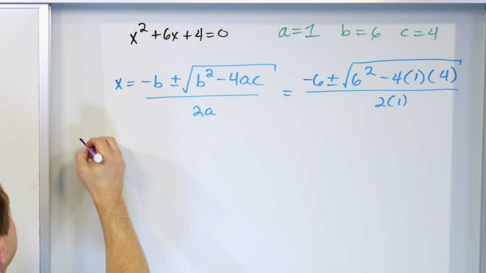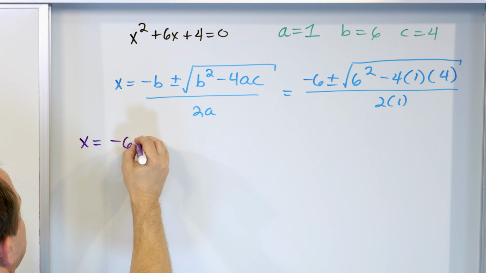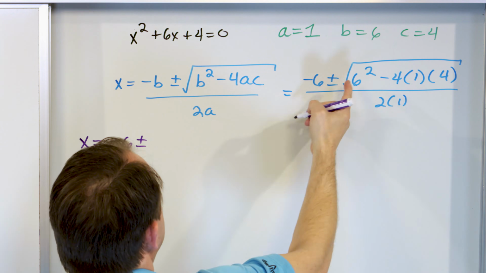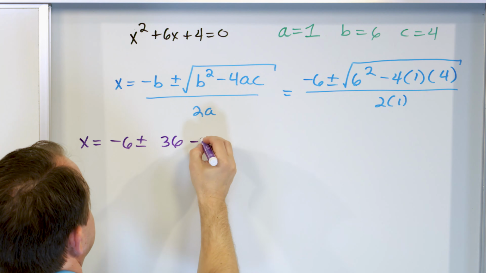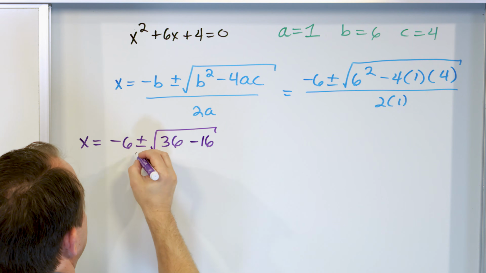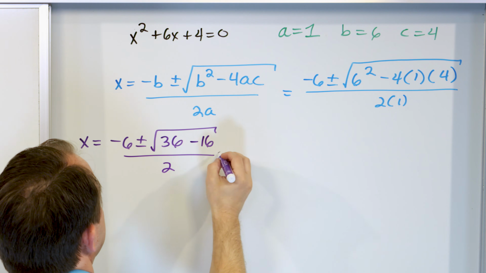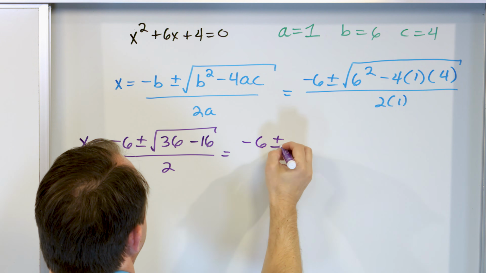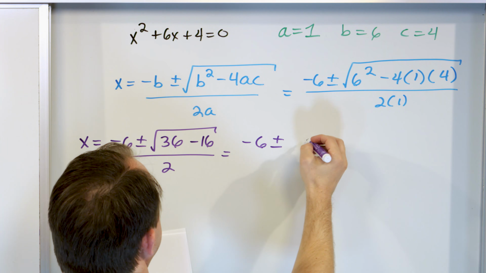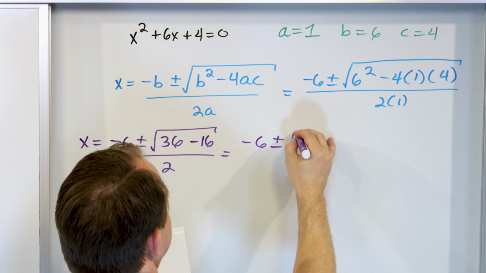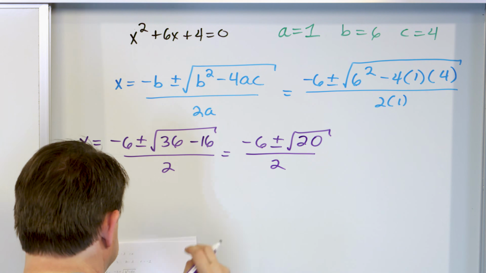answer. So what we have is x is equal to negative 6 plus or minus, under this radical, it'll be 36 minus the 16. And that radical has to apply to that whole thing over 2. So it'll be negative 6 plus or minus. What is 36 minus 16? Let me double check my math here. We have 36 minus 16 is 20. It's going to be the square root of 20, and you'll have a 2.